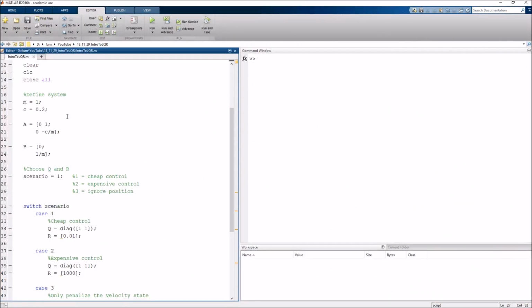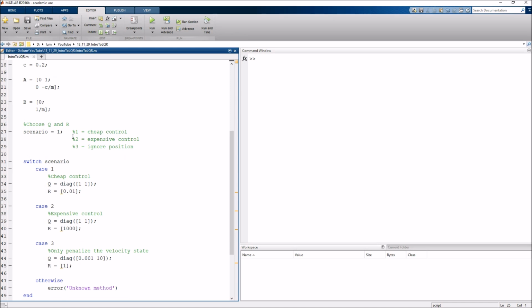All right, so here we are in Matlab, and I've actually already typed up this script just so you don't have to watch me inputting it in real time here. And we see that this is really simple. All we're doing here is defining our A and B matrix as we had on the board. And now the Q and the R matrix, we saw that the only difference between the 3 scenarios of where we either want cheap control, expensive control, or the scenario where we ignore the position and only care about velocity, the only difference is the Q and the R matrix, right? Those were our tuning knobs to tailor the optimization problem for our specific desired application.